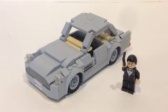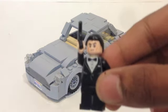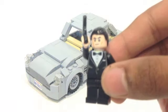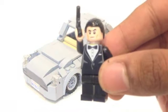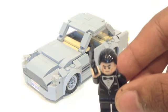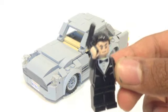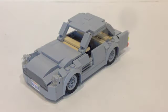So let's go ahead and take a look at this vehicle. First off, moving out of the way, this is my LEGO Sean Connery James Bond minifigure. And he of course has an awesome custom printed bow-tied torso, along with the nice hairpiece and head. And he of course includes his gun. So that's a really cool figure. But now let's go ahead and take a look at the vehicle.